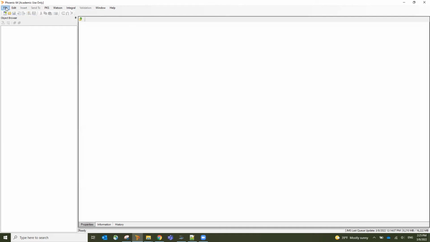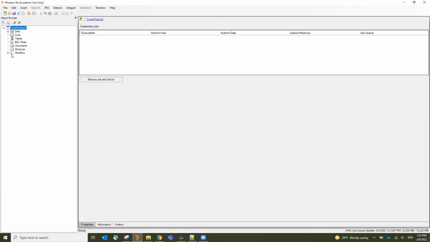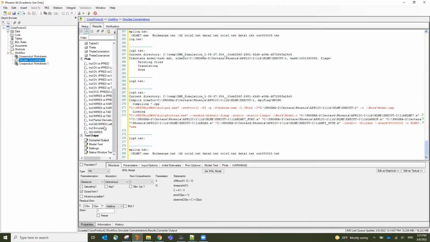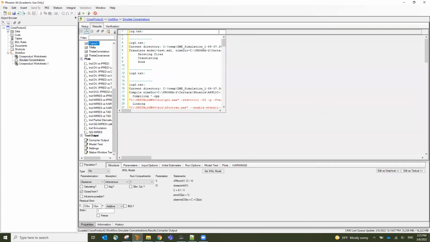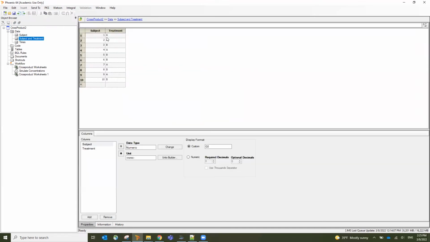Okay, let's assume that we have already done some work. And this data set that we had originally created, I have done some simulations with it, and I have this table 1 here that has a simulated concentration at all these time points. Assume that maybe I get now the treatment associated with each subject.